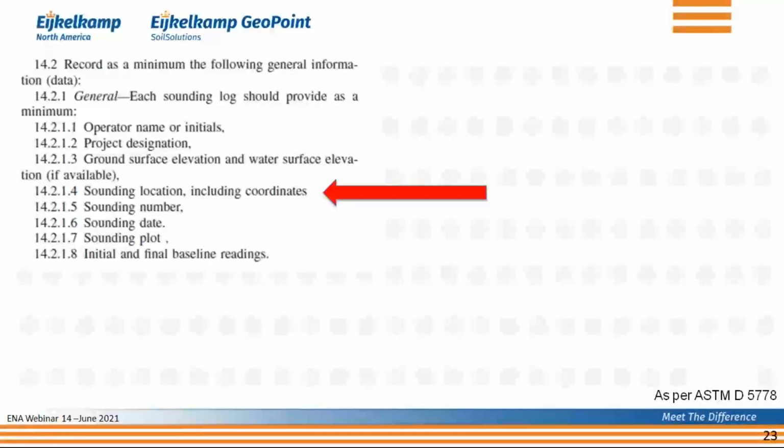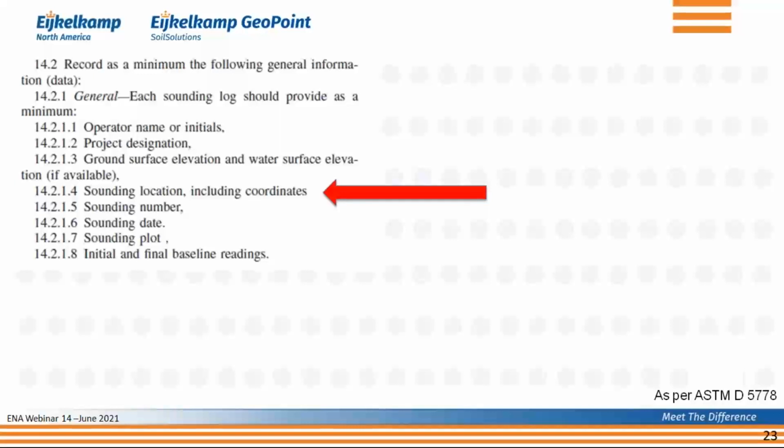Then, as I told you before, just getting the project designation and the city where it's happening is not enough. We need to have more specific information on the location, ideally speaking, the coordinates. I don't care which coordinates. In certain countries, like the United States, we mainly use the GPS coordinates. Other countries, we have other coordinates. Doesn't make any difference as long as you indicate what your reference is. Then at least we know where the sounding was done, and you can go back later on to figure out where exactly that sounding was done.